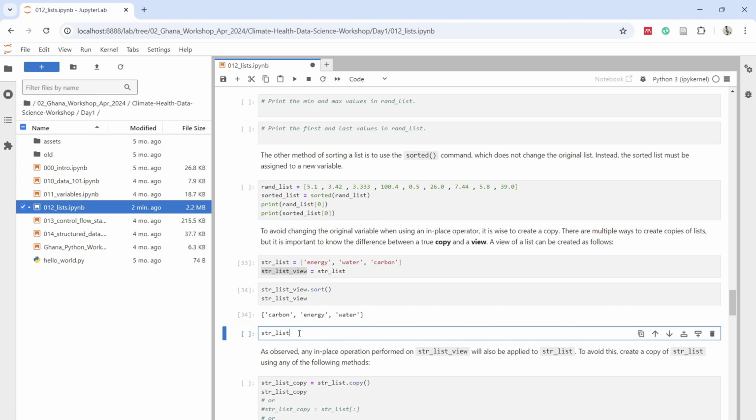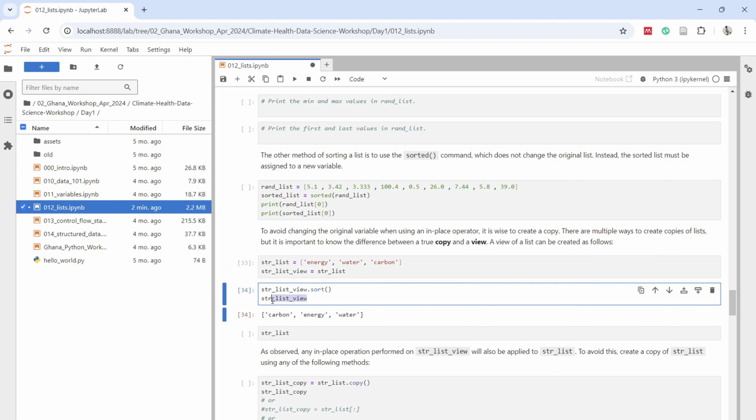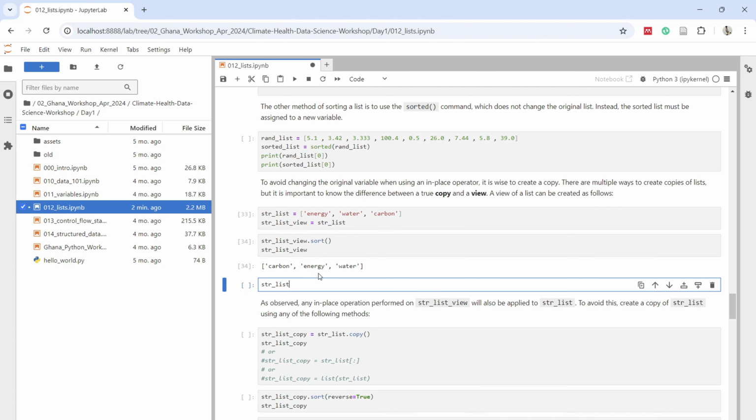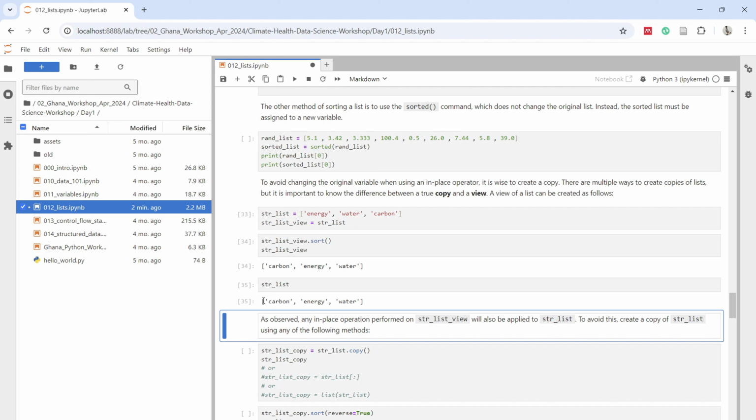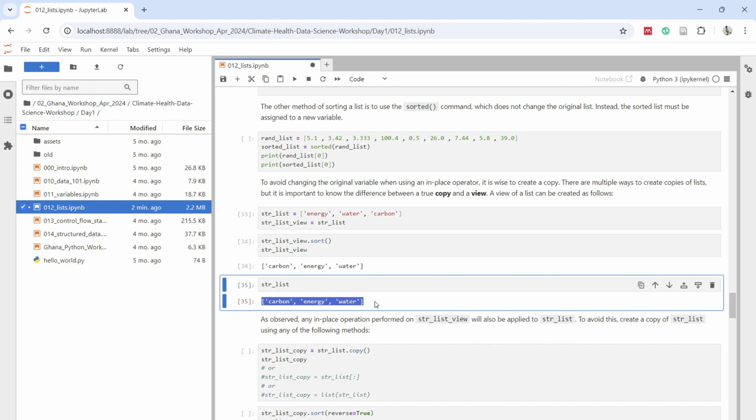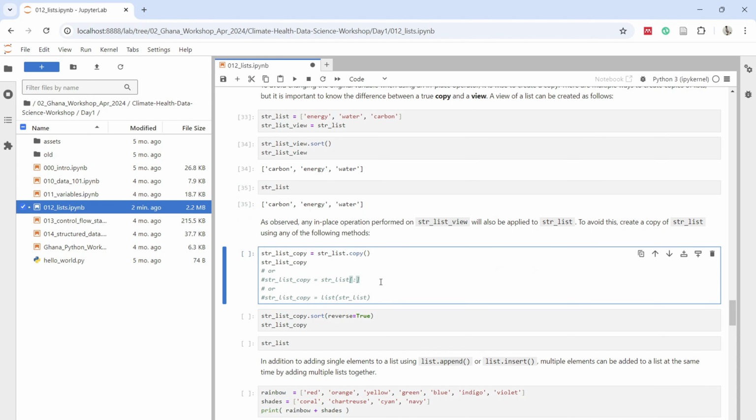I just made this change on the view variable, and if we now check the original string list, we can see that, wow, the order has also been modified. That's what an in-place operation will do.